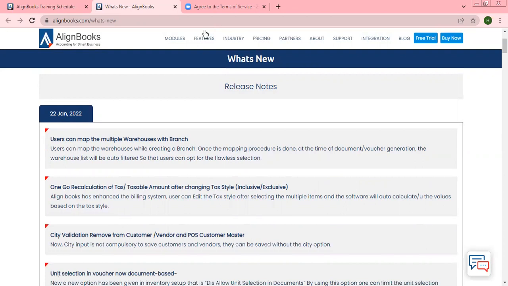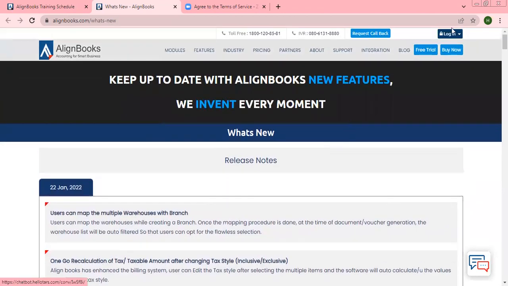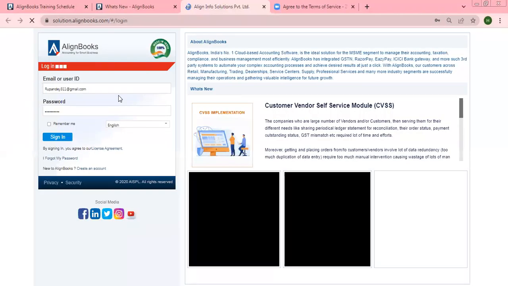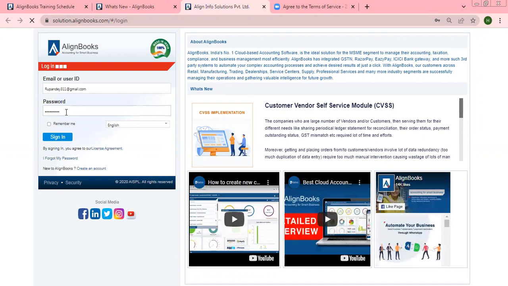Next, for logging in, you just have to click on this login option. You have to click on Align Books Online. Then here you have to put your credentials, like your email ID or user ID, then your password.